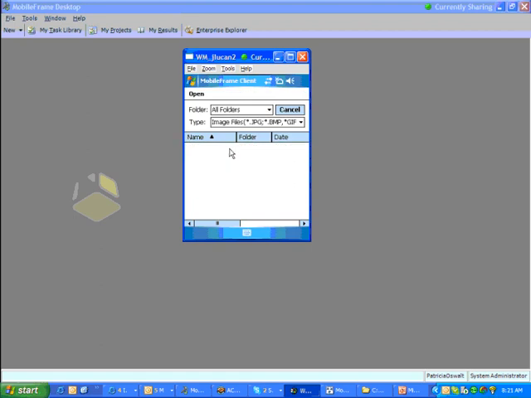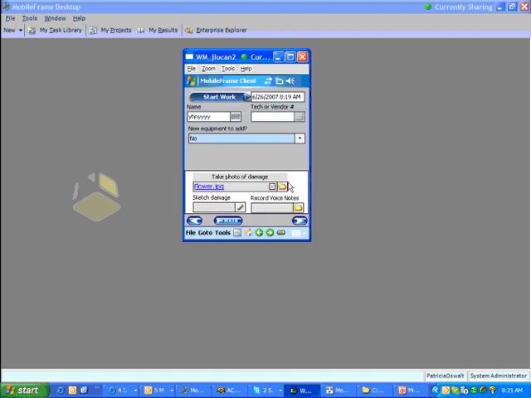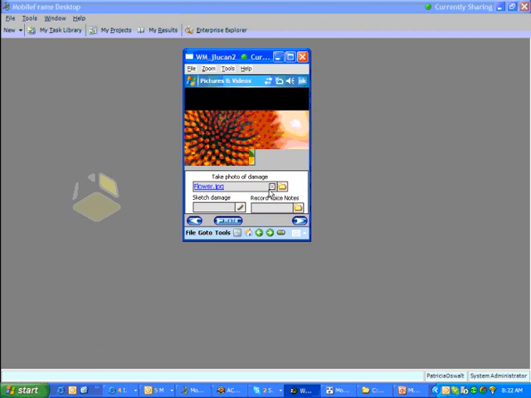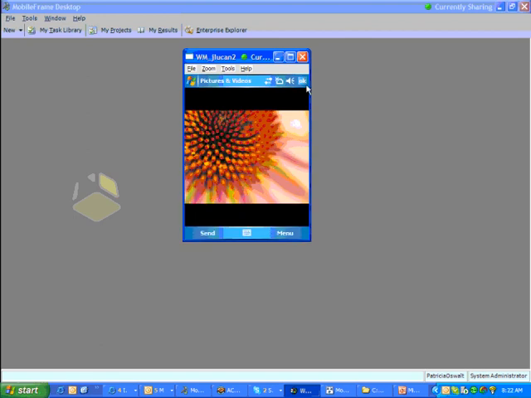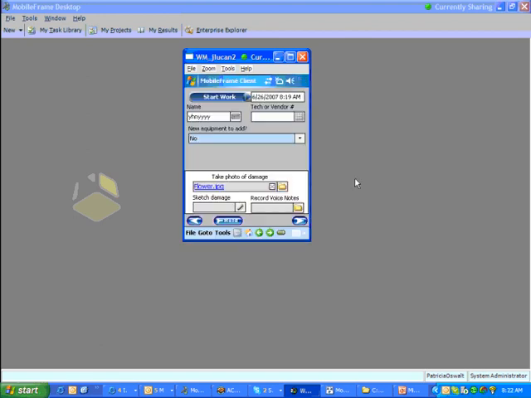And then if you buy devices with cameras in them, you can also take photos of damage. Now mine doesn't have a camera, so I'm just browsing to a picture. But if it did, it would have a little camera icon right there. And you'd click it, the camera would come on, you take your photo, and it just embeds for you. So the mobile worker could pop open his photo, make sure that's the one he wants to send back to the office. And if not, it's embedded now in this record forevermore, so you don't have to marry these photos with the records back at the office later.